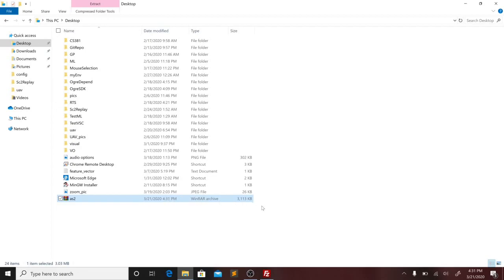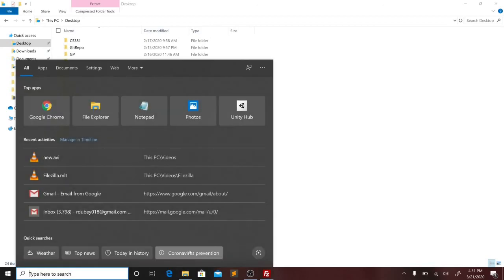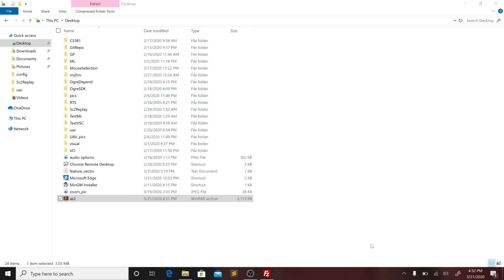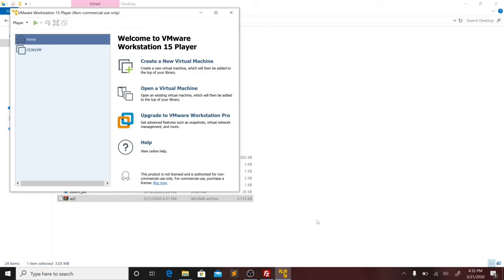Now I want this file in the virtual machine. So to do that, let's open VMware, click CS381 VMware.